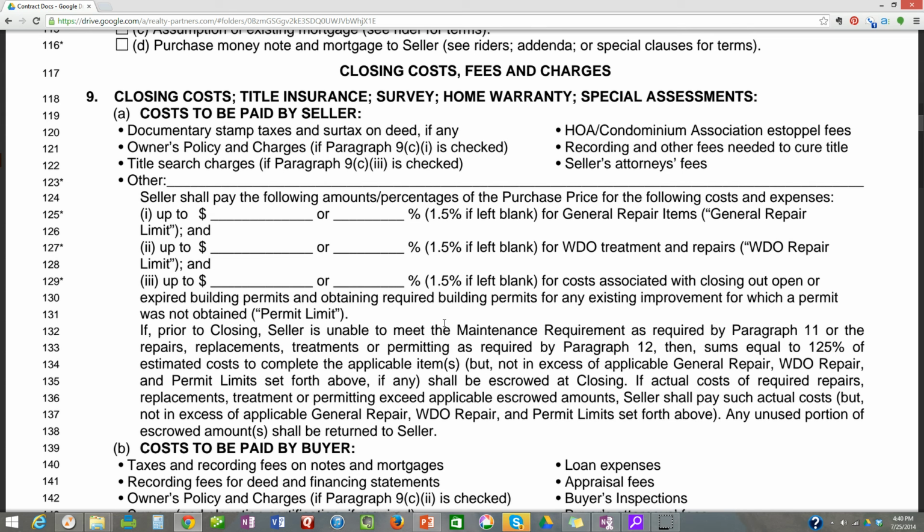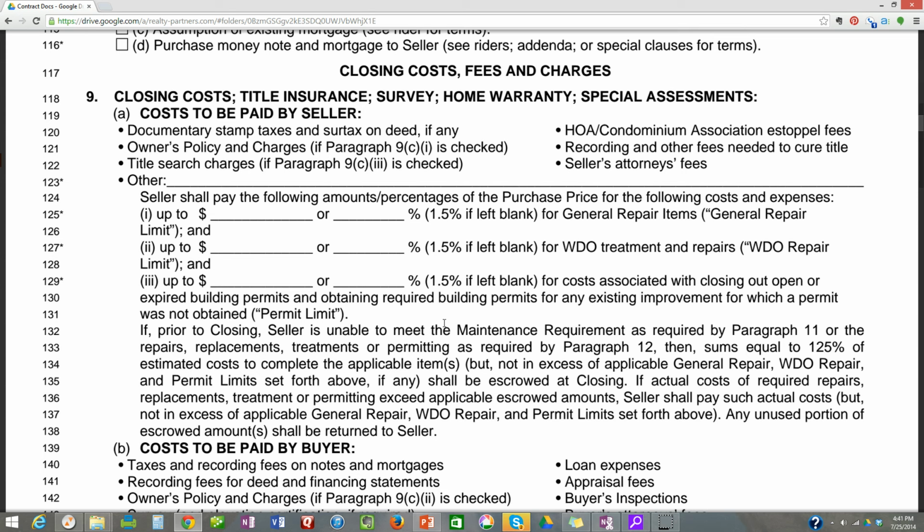So, the buyer may do an inspection and there's a crack in the floor tile or just some little damage somewhere that is not a general repair item. And many times you get these inspection reports where the buyer wants to have this and this repaired, but they're really not general repair items, and the seller is not obligated to make those repairs. And so in that case, the buyer could not cancel the contract.